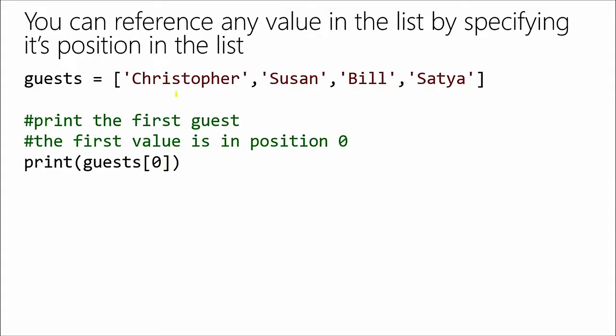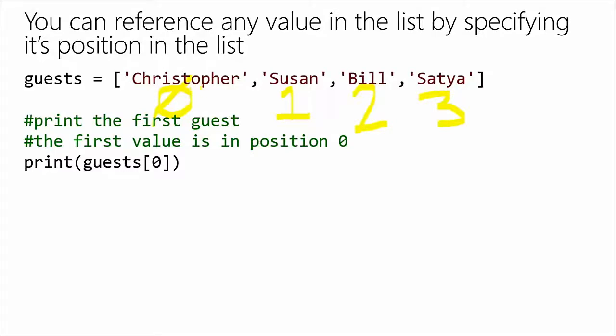And remember, how do we count in programming? Counting starts with 0. That's right. So, Christopher, you're guest 0. I'm 0. You are 0. Wow. Hey, guess what? I'm number 1. Okay. Bill's number 2, and Satya's number 3. So this doesn't resemble the org chart in any way, shape, or form, by the way. Not at all. Absolutely not.